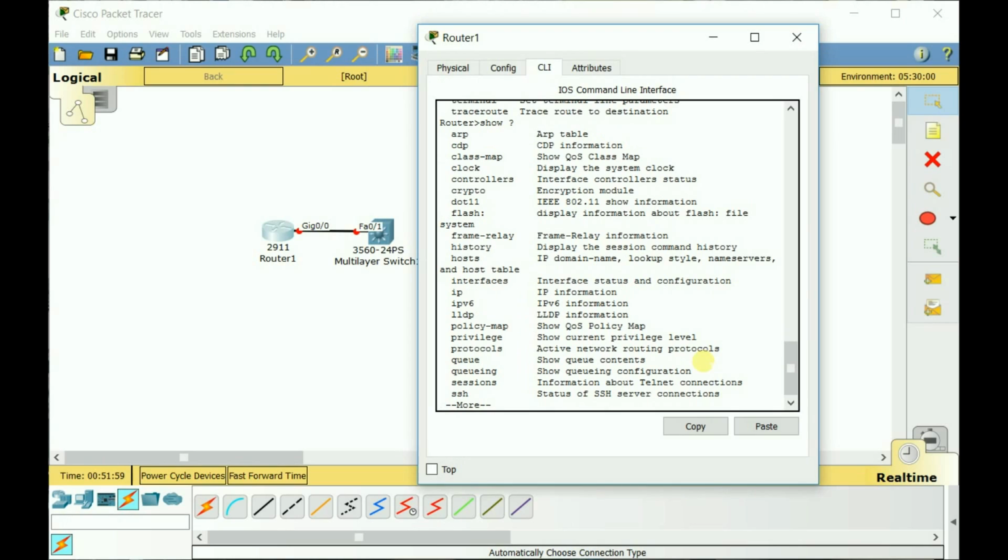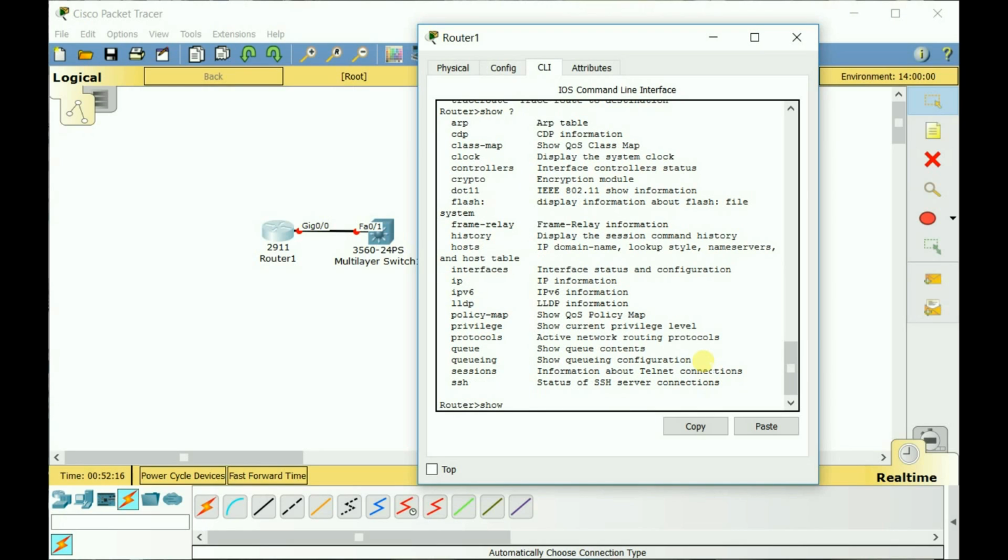Okay? So that's one easy way to question mark your way out. I like saying that phrase a lot. Just question mark your way out. So you basically just pick a command, hit question mark, and then it branches off into a whole bunch of other commands that you can kind of pick your way through. So I love that about Cisco's command line, question mark your way out. But you can't program anything in this greater than or user mode.